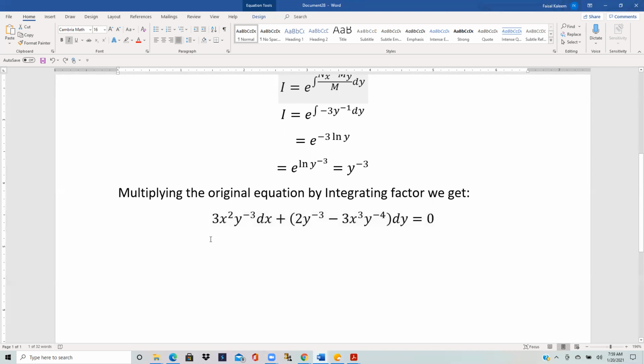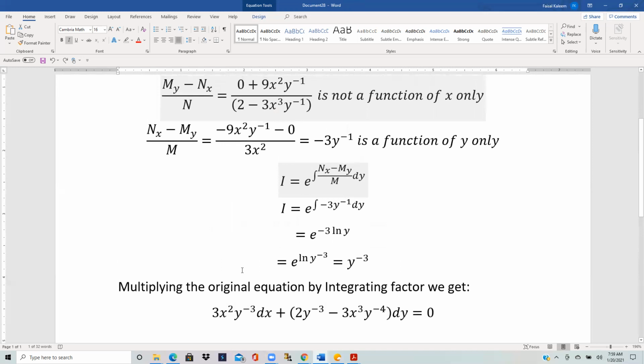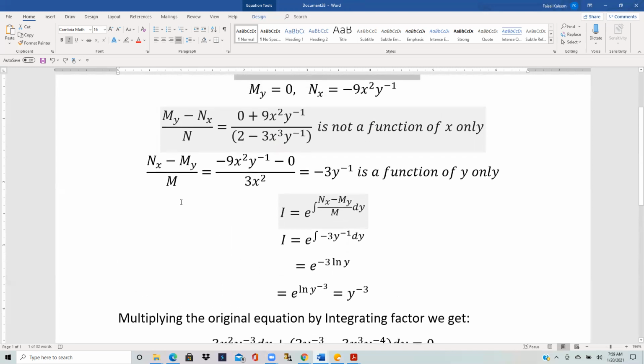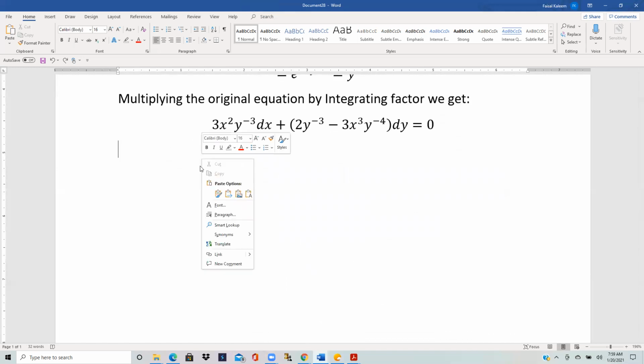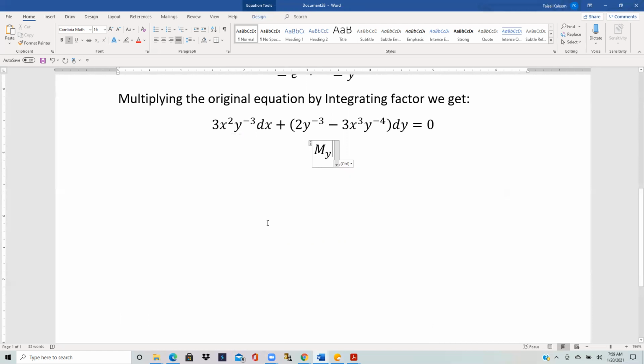So this the derivative, you have to take the derivative of this one with respect to y. So when I take the derivative of this with respect to y, let's write it. So my is equal to, so now this m is not the same m as the original one. Now we're calling this new one m and this as n.